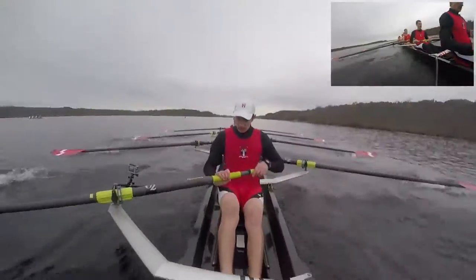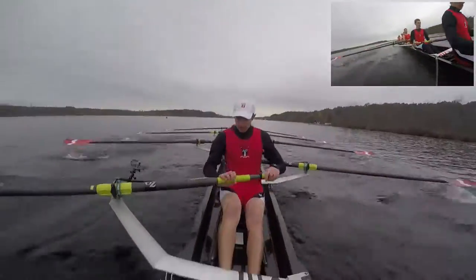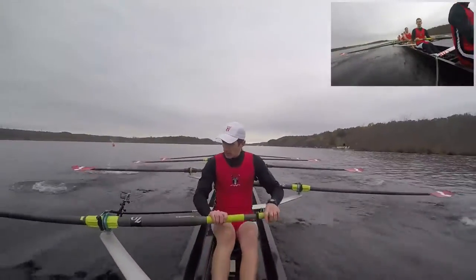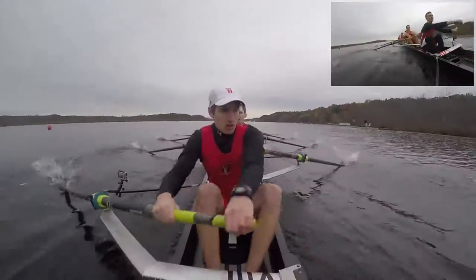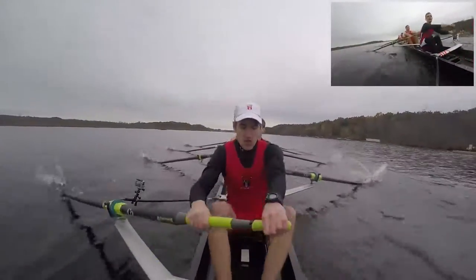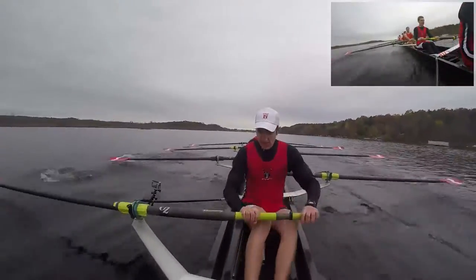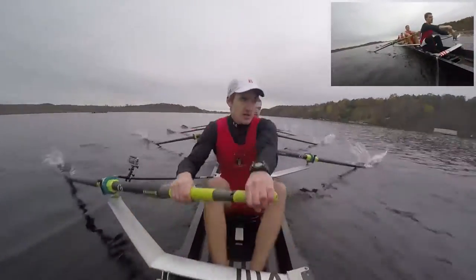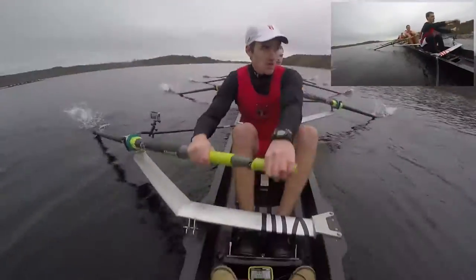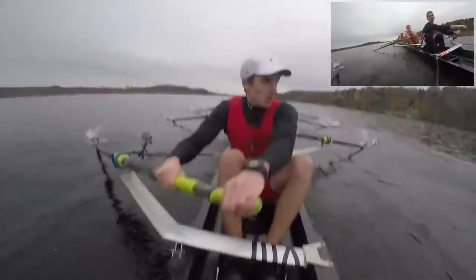Get a sharp catch, sharp catch, and jump, and jump. Nice with the acceleration, maintain it. Starboards keep on getting that reach, keep on getting that reach, right here, and jump, jump. Keep that power consistent, keep the power consistent, and drive down together, drive down together. We're going to lengthen it out a bit, bring it down together, but still maintain the pressure. Maintain the pressure and drive down, lengthen it out to a 28 — you're at a 29, lengthen it, and send, lengthen and send. Bring it down a bit more guys, lengthen it right here, get rid of that rush. Long, quick, long, quick. Good.